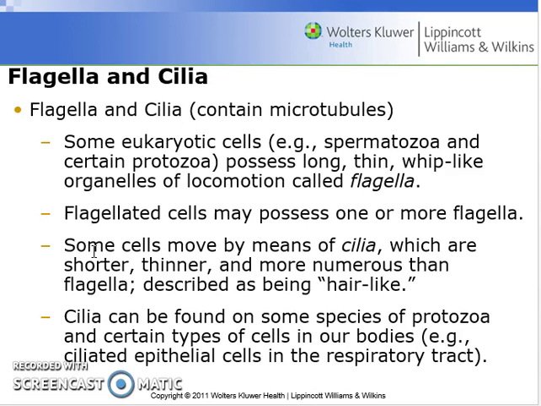And some cells are also able to move using structures known as cilia. I'm sure you've heard of cilia before, probably in your A&P classes. Cilia are hair-like structures that surround a specific cell. They can be very short and very thin, and they often cover the entire surrounding membrane of a cell. So this also enables a cell to be motile, so that it can move.